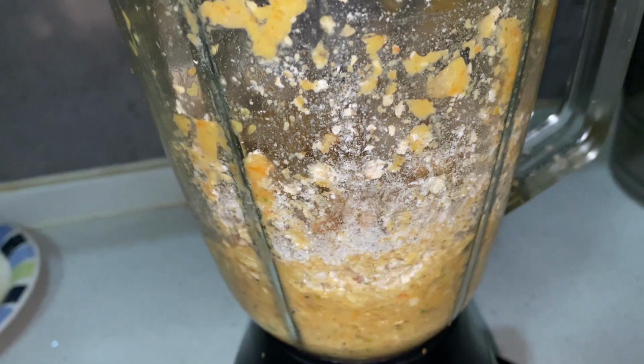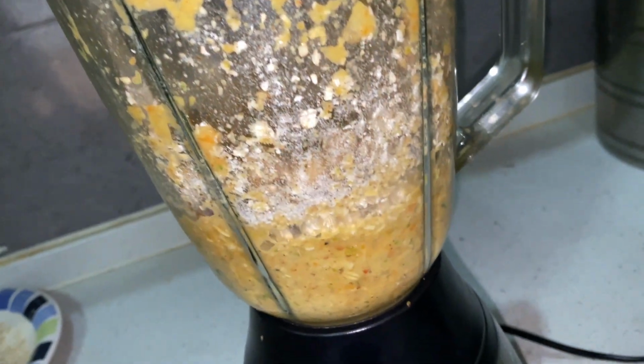Moving along guys, we have the blending process where if you have a food processor it would be so much easier, but we do this scoop by scoop, getting everything to go together.